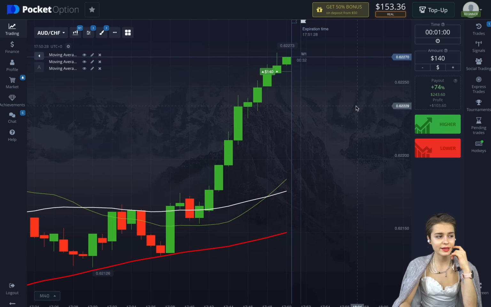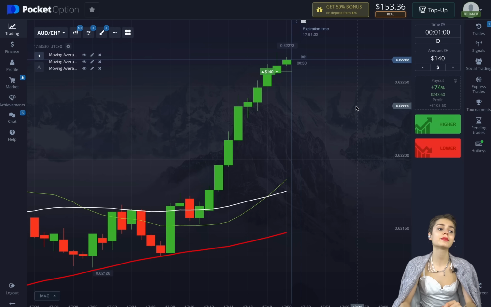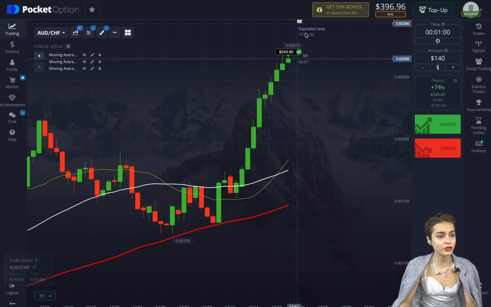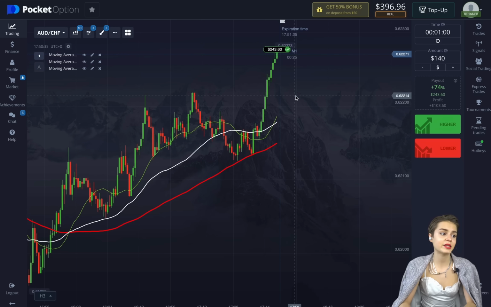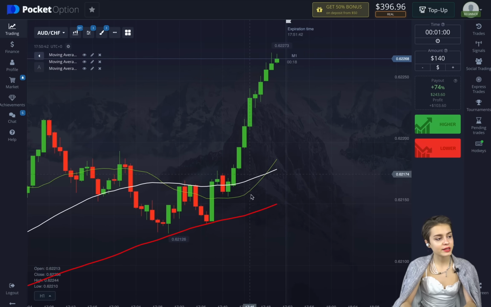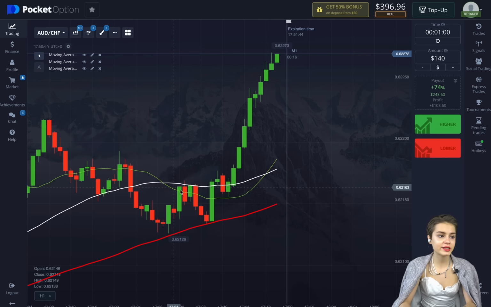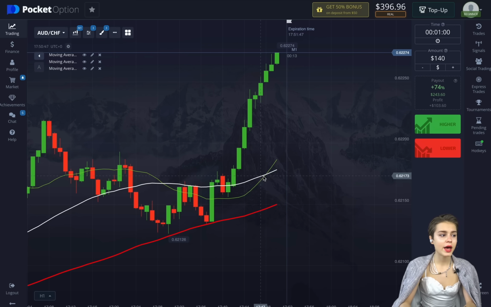So guys, the deal with higher is already closed, and here we see a strong uptrend. Someone can say the chart is already overbought and trading with higher is not reasonable. Well, I can agree guys, but here the signal comes, the green line is crossing the middle one from top to bottom, and for me it's a particular signal. Signals to buy as intersection is happening from bottom to top.